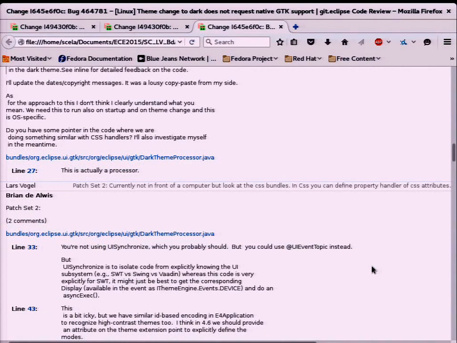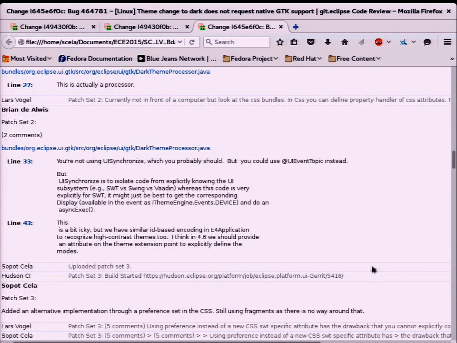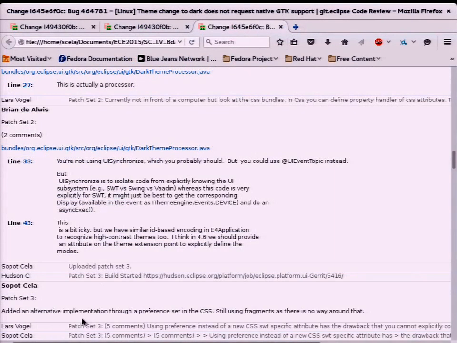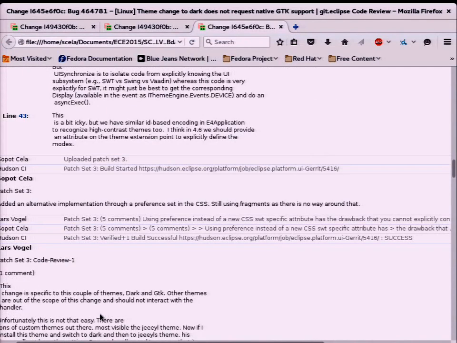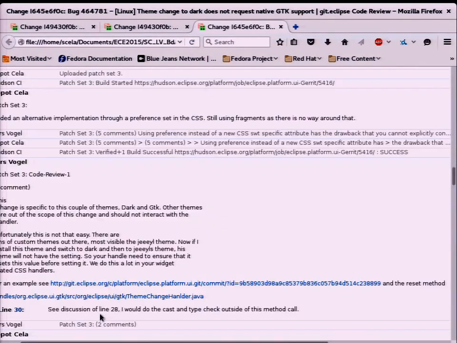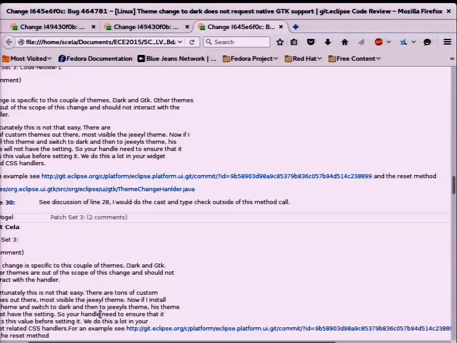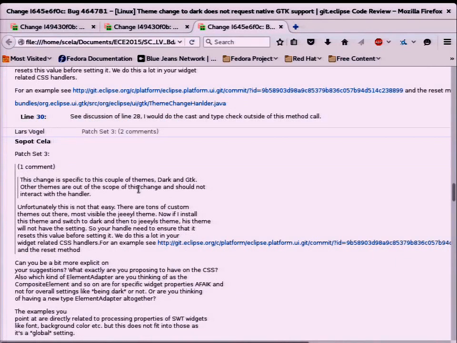So this went on for a long time, and then I made an attempt, and Brian also joined in with some comments, and I said, yeah, I'll eventually fix this. And then Lars also decided that it's a -1 again for the second alternative that I posted. So he changed his mind again. And then I tried to fight it out with some comments.